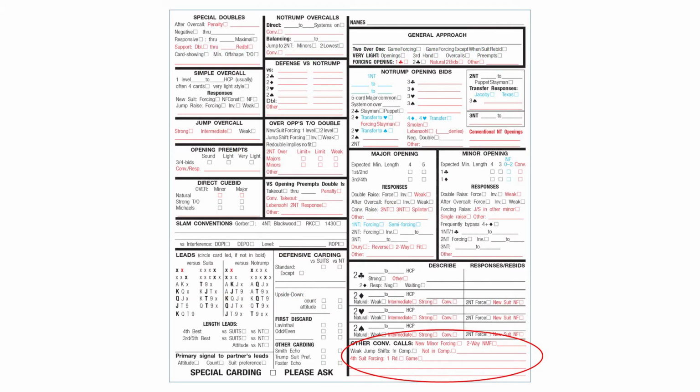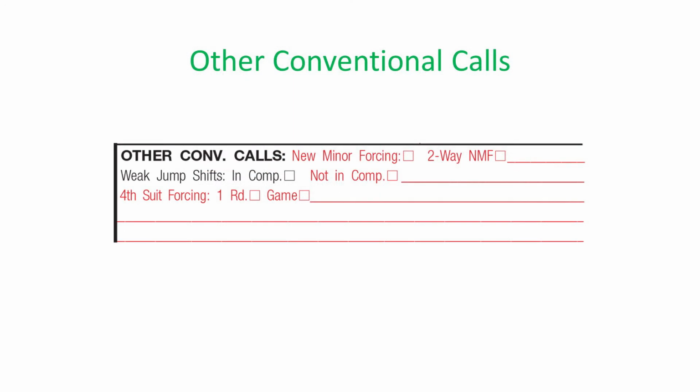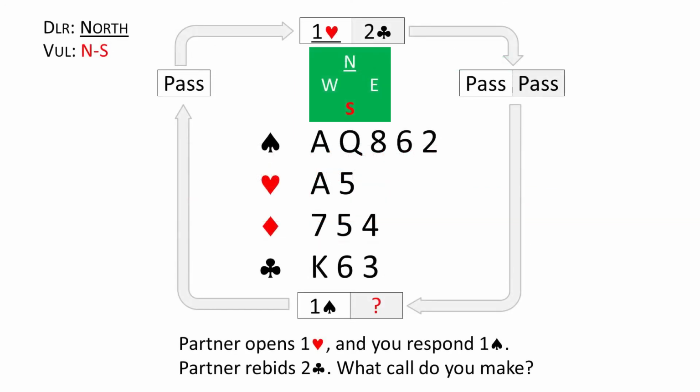We're now at the section of the convention card that talks about other conventional calls. North opens one heart. The opponents are passing throughout. South responds one spade. North rebids two clubs. And it's South's turn to bid.